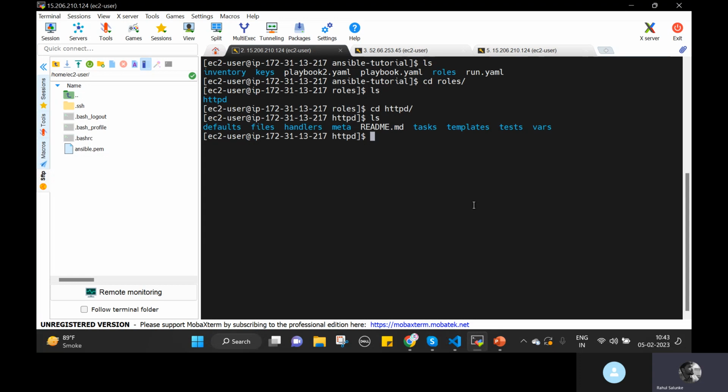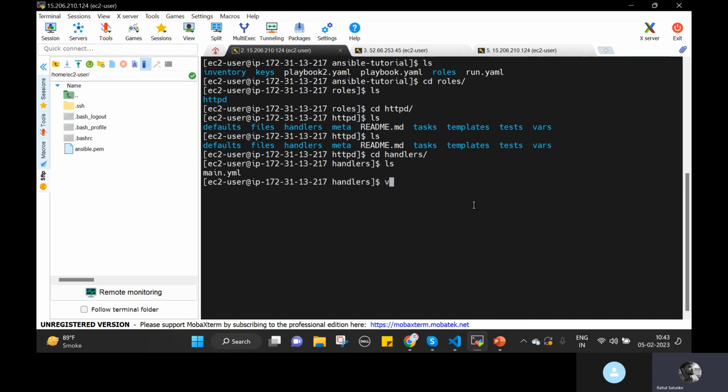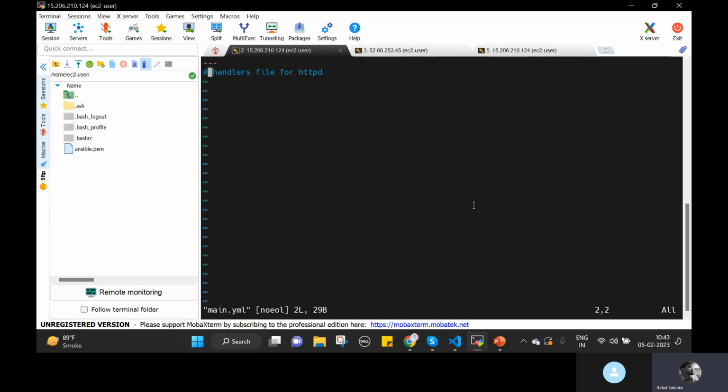Again go inside the HTTPD folder, inside go to handlers. Now here you will have to write a handler for your machine. We'll give a name to our handler, that is restart HTTPD.